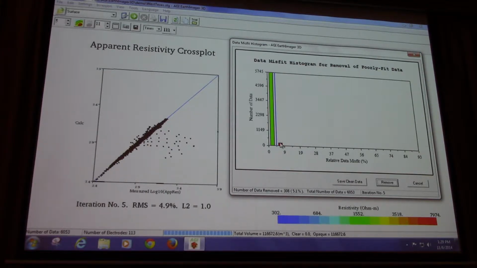You see the blue line? Anything that's red on the right side will actually be removed. That basically means data that is further away from this diagonal, like if you imagine a parallel line to it. As I move this line over, now you can see there's 81 data, but the contribution is so small that it doesn't even appear on the graph, but I can see it's here. If I keep going, I could guesstimate that to be 6, 10, 20, 30, maybe 40. You know, I would come down about there. I would remove the data. Like I said, it's very well fitted data.